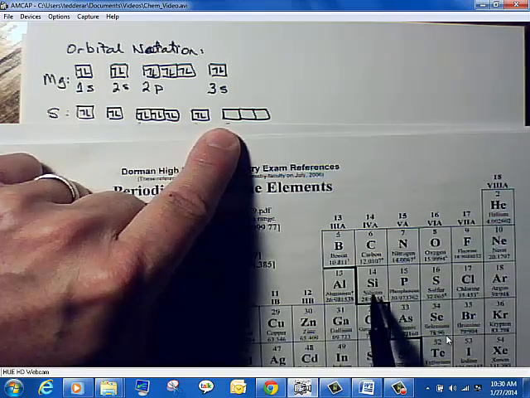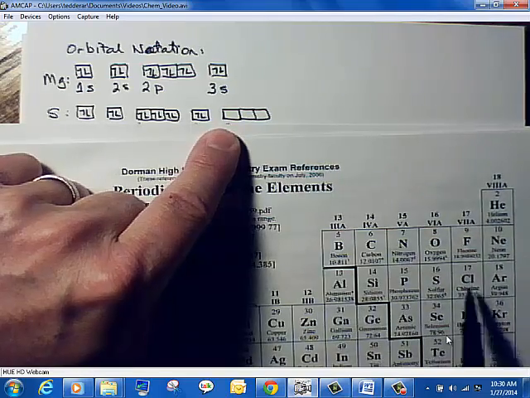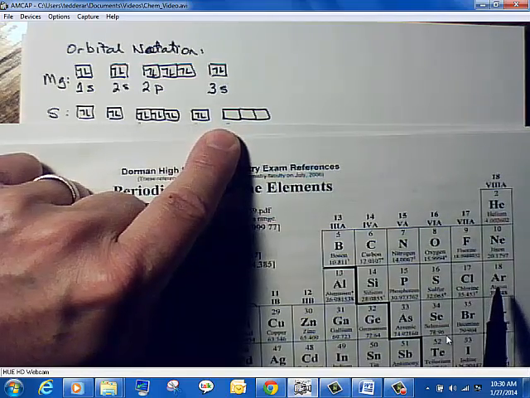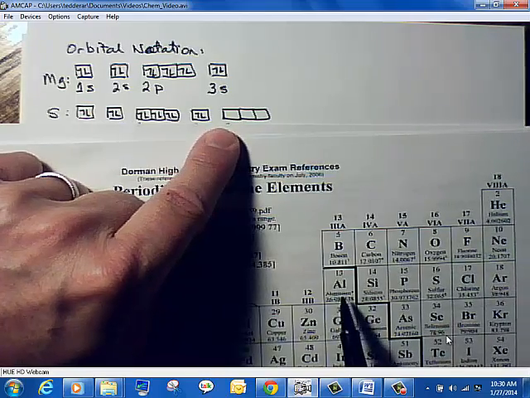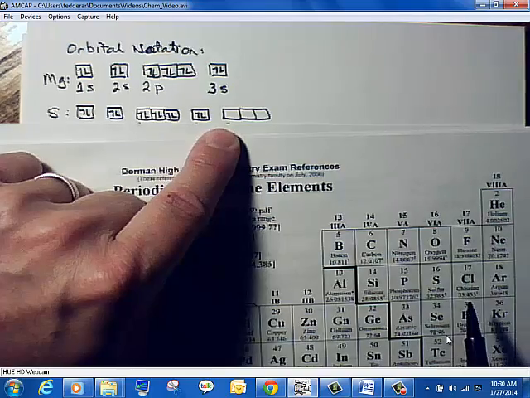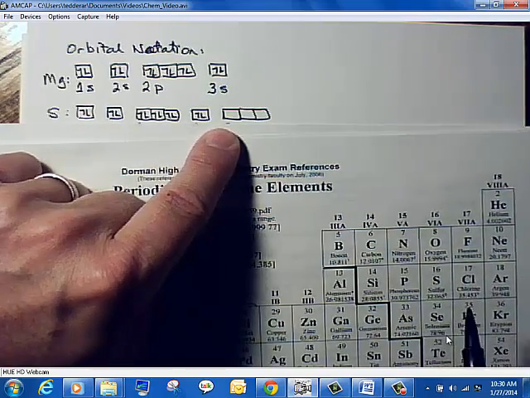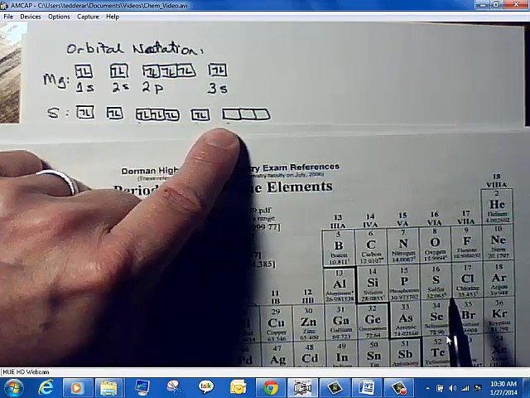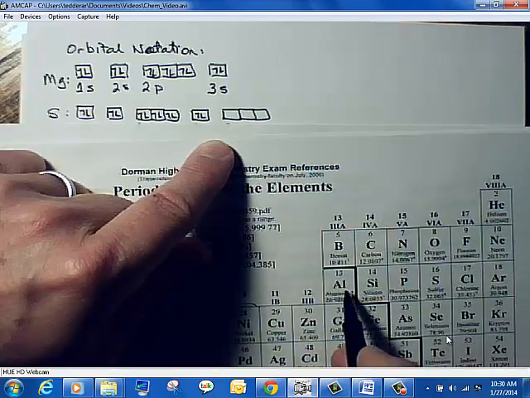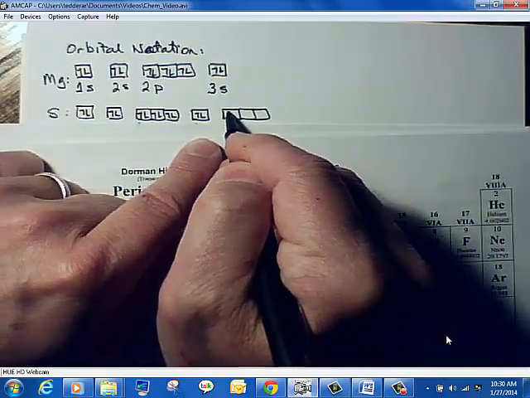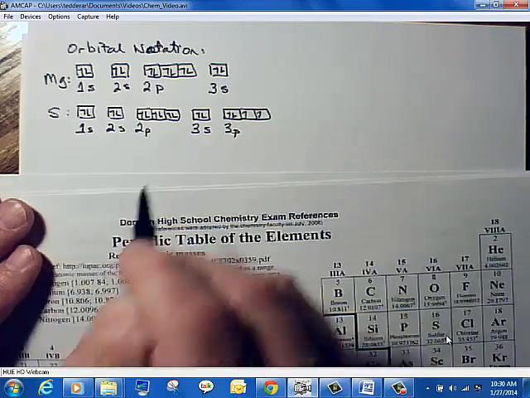If I have 1, 2, 3, 4, 5, 6 electrons over here in this 3p sublevel, okay, then I need 3 orbitals. Once I put any electrons in 3p, the orbitals are there even if electrons aren't there. It's like I have 3 houses on the block, only 1 person living there. The houses haven't gone away, okay? And so with sulfur, I need 4 more electrons, 1 in each box, and then we pair up 1 to get sulfur.